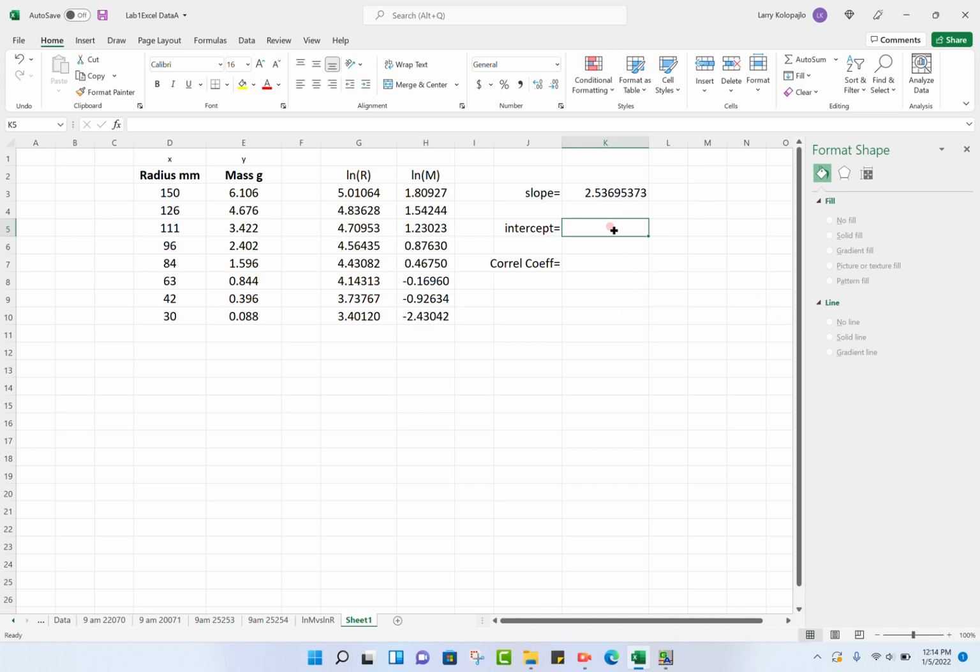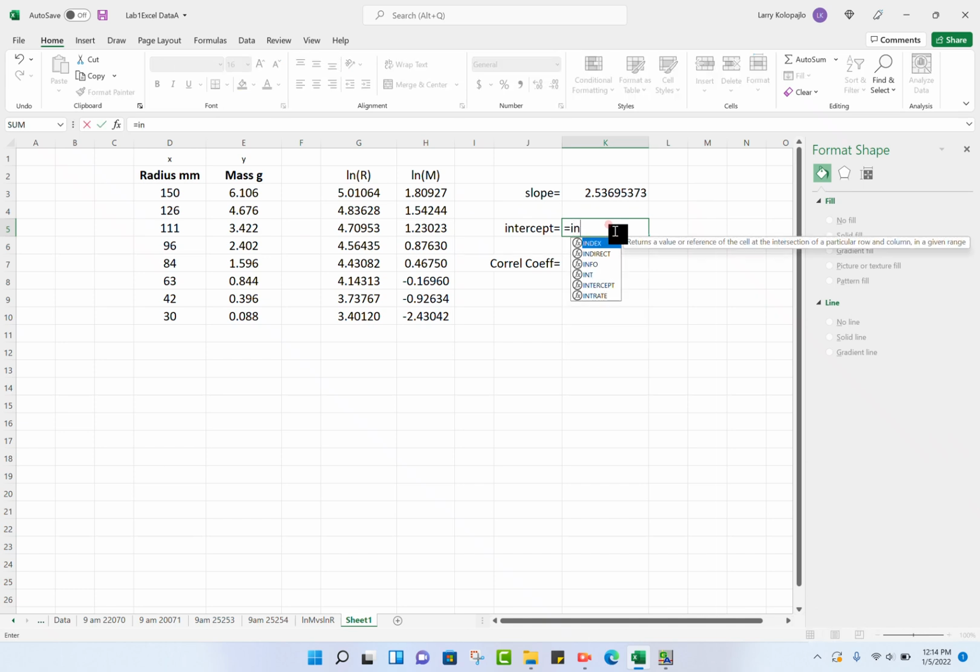Okay. For the intercept function, equal intercept, I-N-T-E-R-C-E-P-T, left parentheses, y data first, comma, x data, right parentheses, enter.